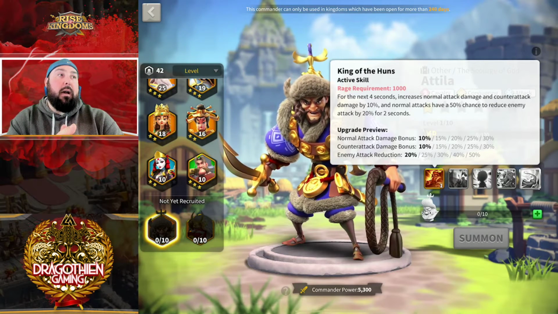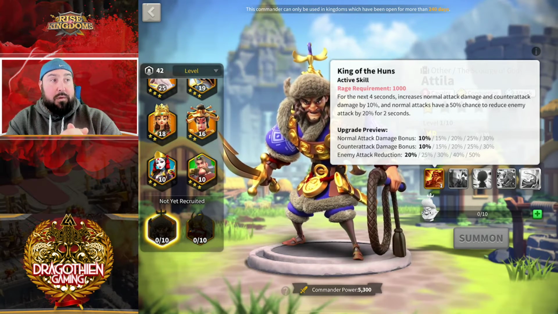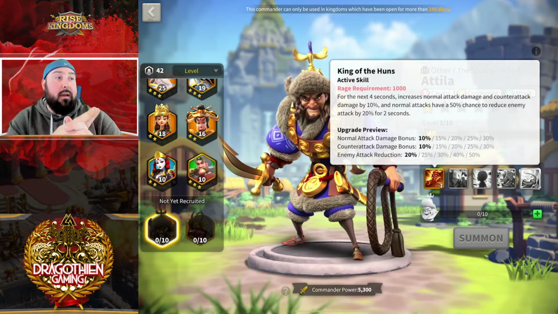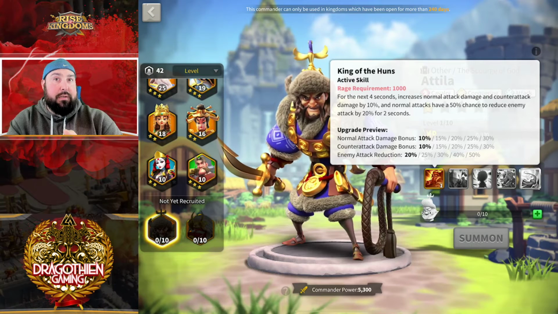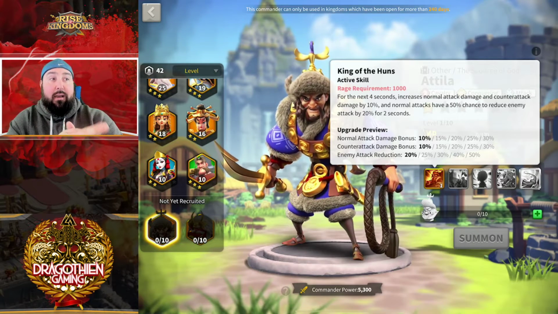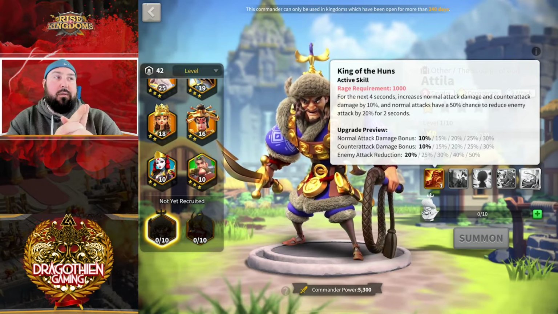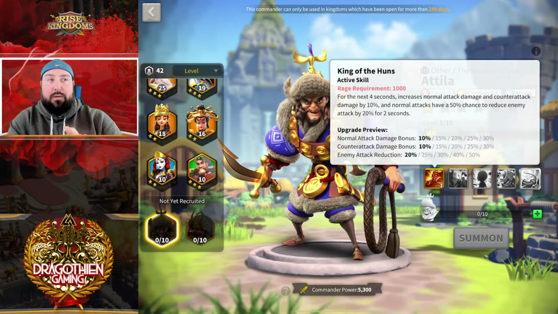So King of the Huns, for the next 4 seconds, increases normal attack damage and counterattack damage by up to 30%, which is huge. That's very, very large. And normal attacks have a 50% chance to reduce enemy attack by up to 50%. Now, what is attack? What is counterattack? What is enemy attack? Like, what are all those things, right?